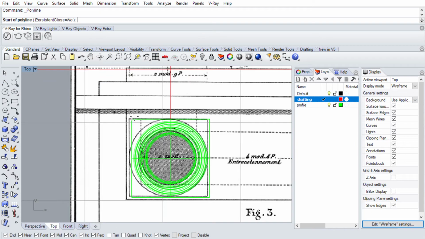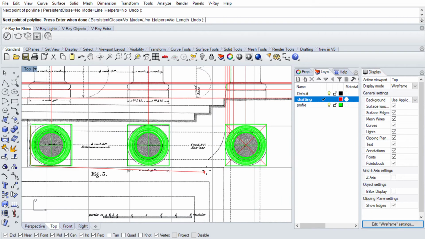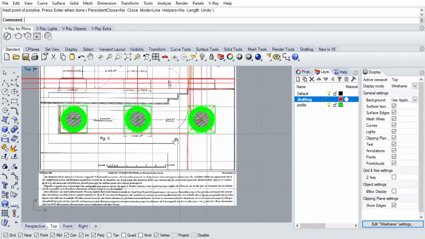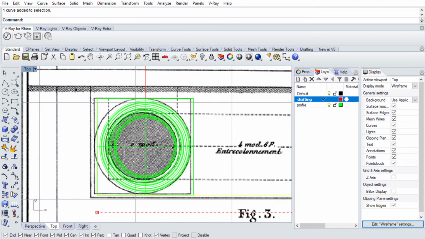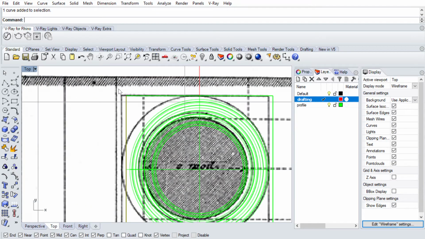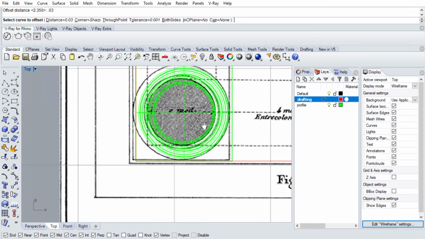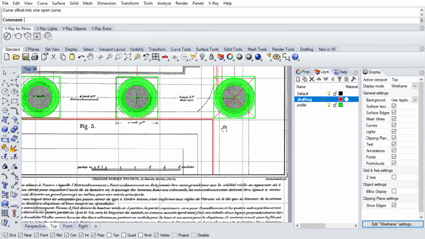To do that, I'm going to start from here. Just draft the edge of the columns. Draw this line. Now the first step is somewhat offset from the column, so I'm going to take an approximate measurement, which I get as 0.03, and then I'm going to offset this curve.